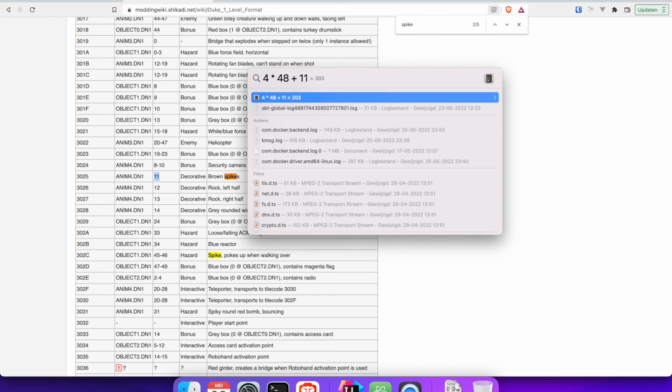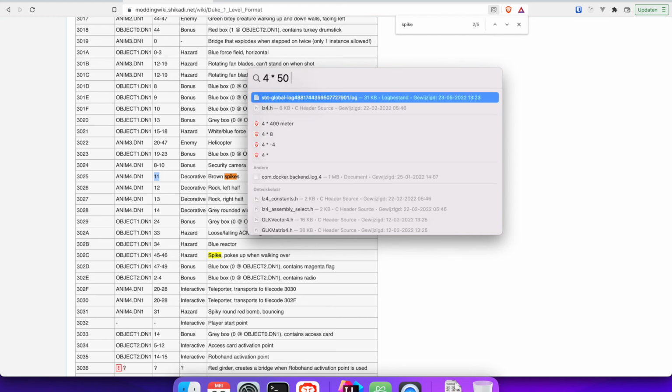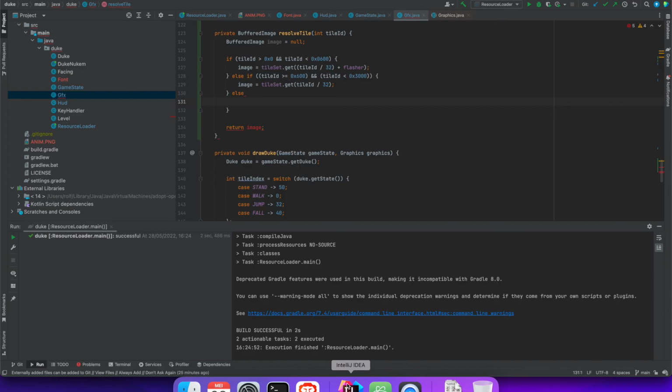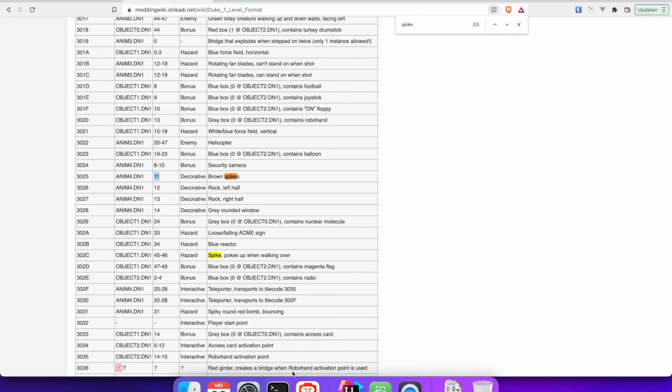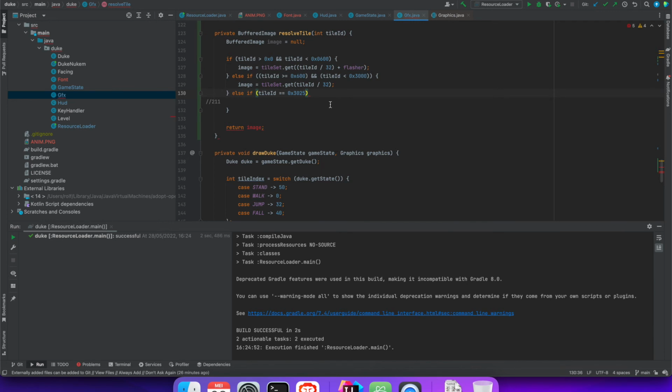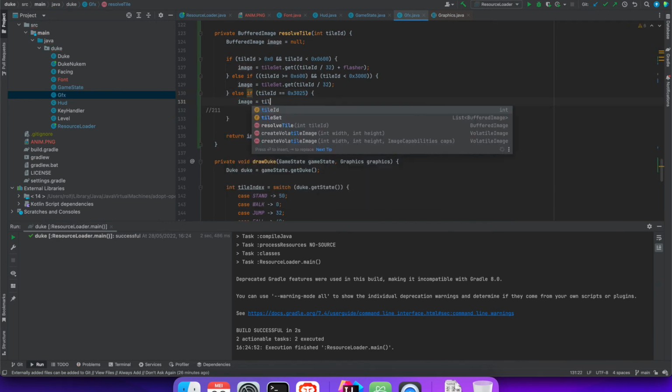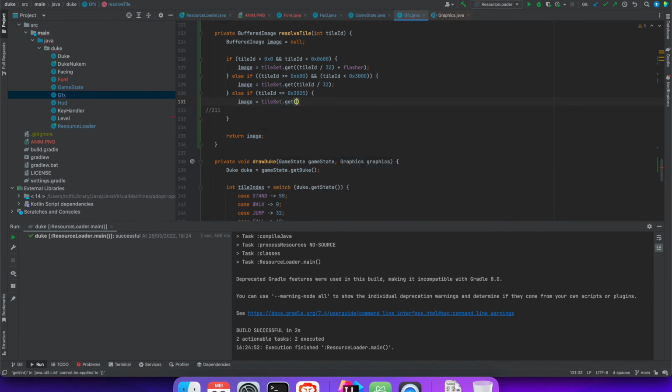Yeah, I think it's 50 tiles per image. So this should be sprite 211. So else if tile ID is exactly 3025, yeah, that's the brown spikes, then we'll return tile set image equals tile set get 211.